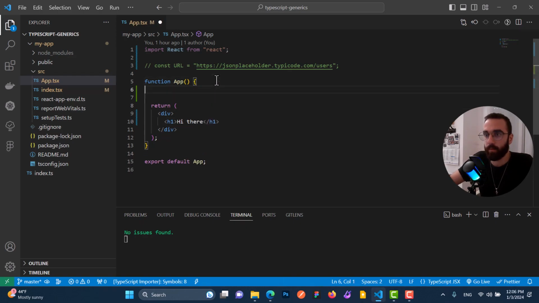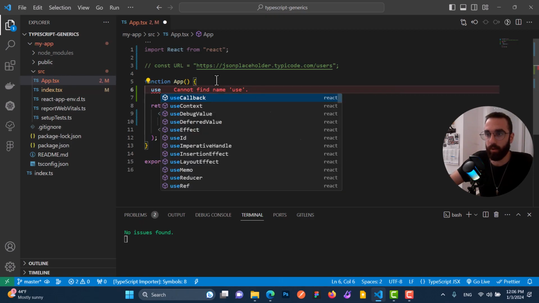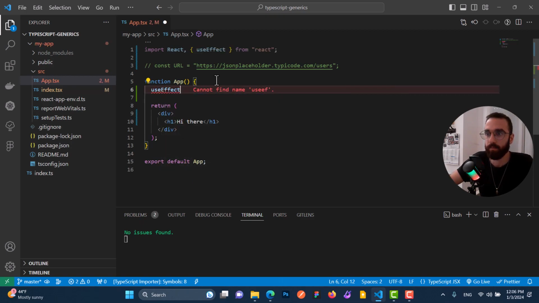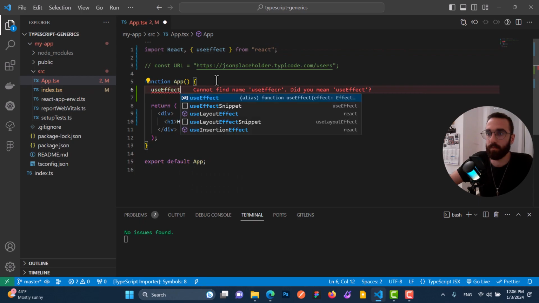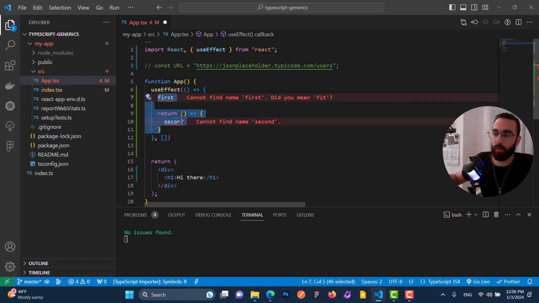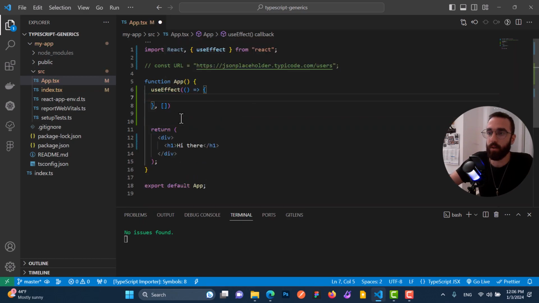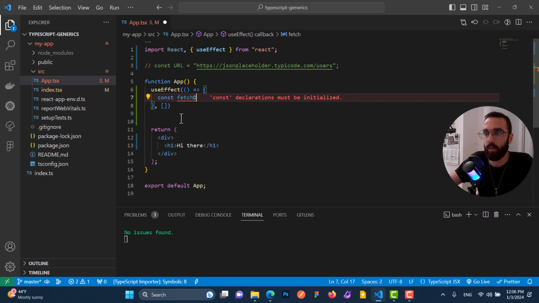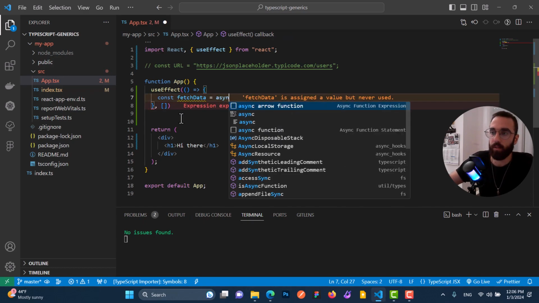And also, let's see how to define that. To define that, I want to write a useEffect hook. I want to clean some of the errors I get from my VS Code. So I want to write const fetchData equals an async function.